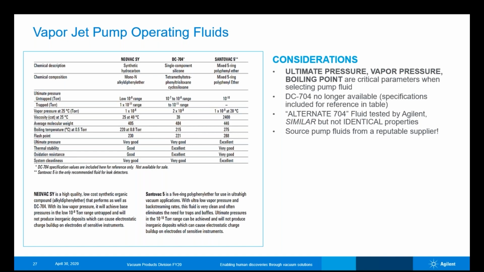One of the things, since Dow Corning's kind of dropped out of this market, is that there's a lot of different sources of fluid, and I want you to make sure that you're sourcing your fluids from a reputable supplier so that you can get the same thing week in, week out, and know that you've got a process that you can adjust and optimize with a particular fluid, and be able to have that process be repeatable. There's nothing worse than getting another batch of fluid that doesn't behave exactly like the one previously.